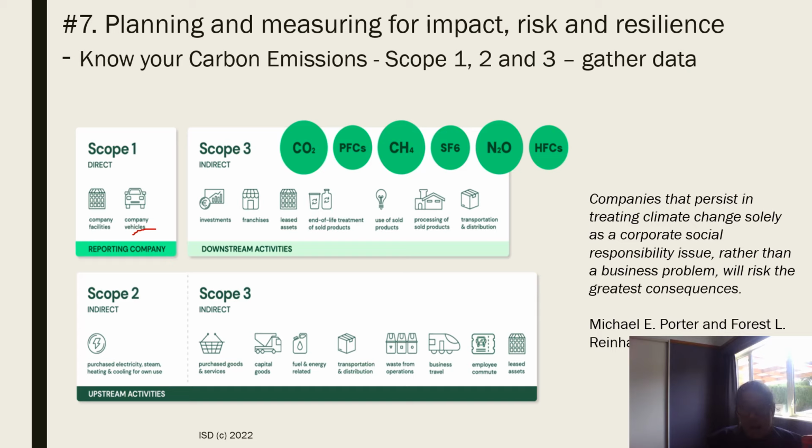The fuel, the suppliers. Part of this now is, it's not enough just to know your scope 1 and 2. You've actually got to say to your suppliers, what are your carbon emissions? Because we need to include this as part of our carbon footprint. And this is what banks are asking for, because they need to report, and that's becoming mandatory, on what their carbon emissions are and what their customers' are. And same in export markets.